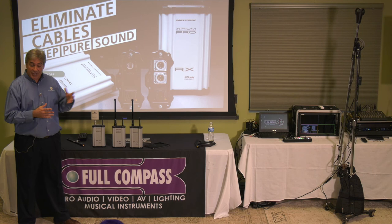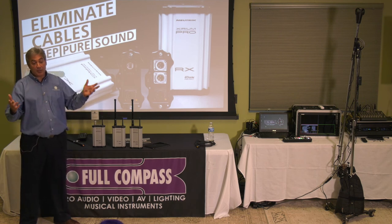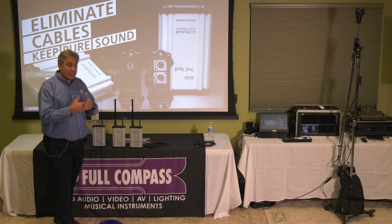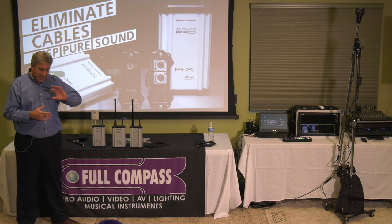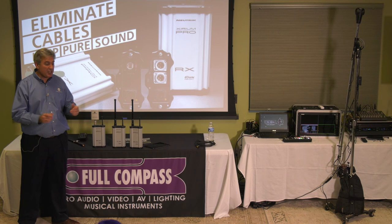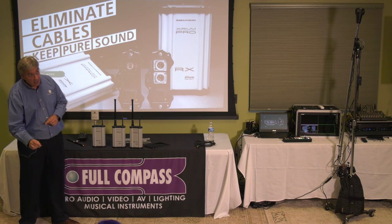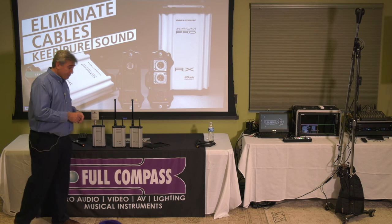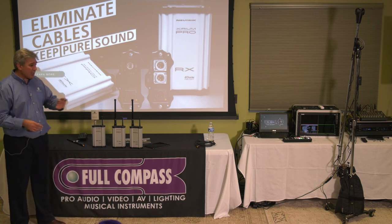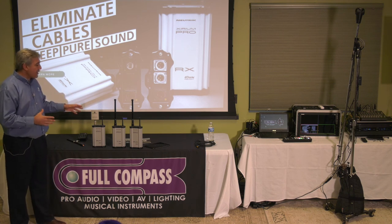With the wireless lighting team, same thing — they were on a channel and couldn't even read their own channel because they didn't have the appropriate dongle to see into their system. Some of their lighting worked fantastic — move the joystick and the light would move like it was on rails. Other controls had about a five-second delay before the can would actually respond. But we were able to change live. There were about 15,000 people total, 10,000 at main stage, and we never dropped the audio once in that system.